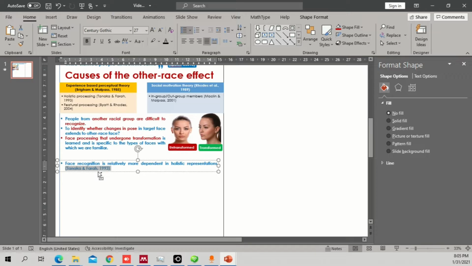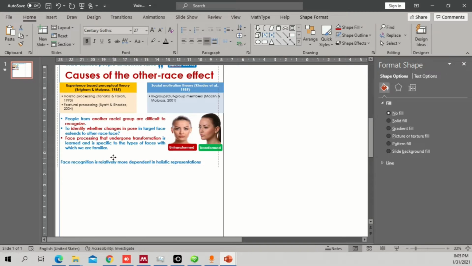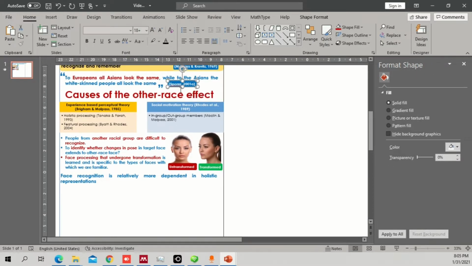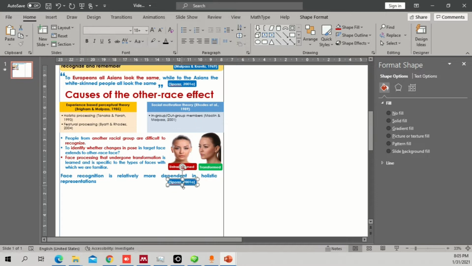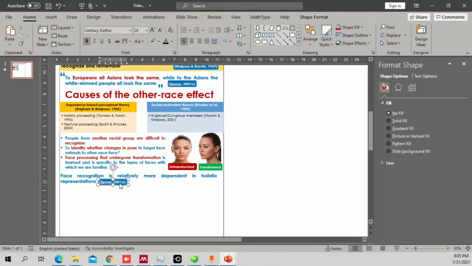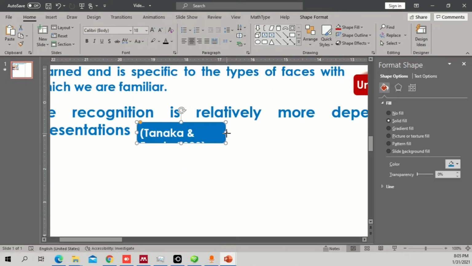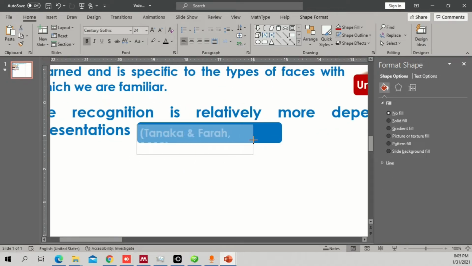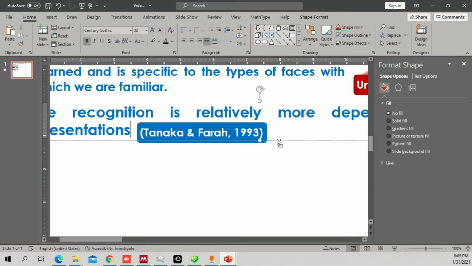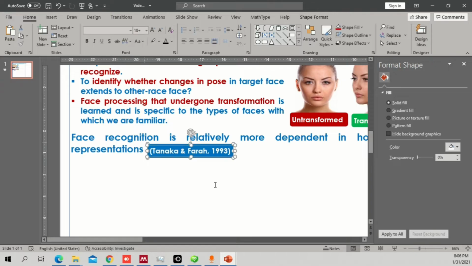We have a reference again. We are going to remove the reference first and then put it here. Now let's make this one a little bit bigger. Okay, so let's say we're going to make it like this and something like this, and then let's copy this reference from here and come back here, put it here, and I have already copied, so I'm going to paste it like this. Now we're going to increase the length for this one so that the reference comes within the boundary, and then we are going to reduce the width so that it can come back to its original position.